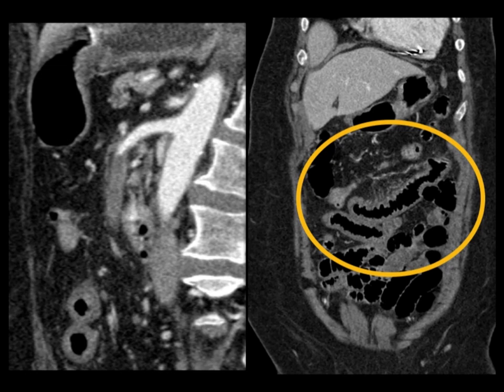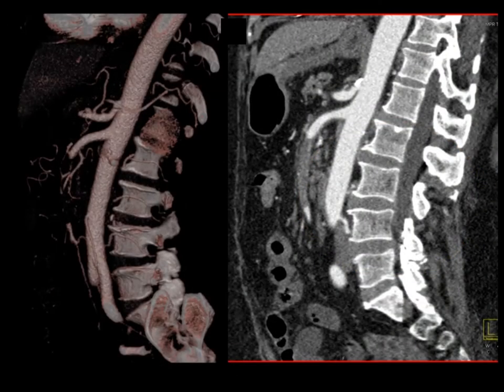Or this case, same thing. Look how good the SMA looks proximally, origin, more distally, and then boom, there's occlusion. Bowel walls thickened, but when they took the clot out, the patient's bowel looked pretty good. They waited around for half an hour. Bowel was looking like it had good flow, and so the patient did not have bowel resection. This patient was very lucky. It's the early diagnosis, or in this case, the timely diagnosis, that became critical. But you can see we tend to look, particularly on the axial views, at the proximal aspect of the SMA. If you're only looking at the proximal aspect, you are going to miss the thrombus, which is more distal.